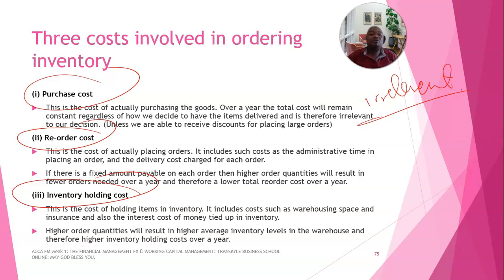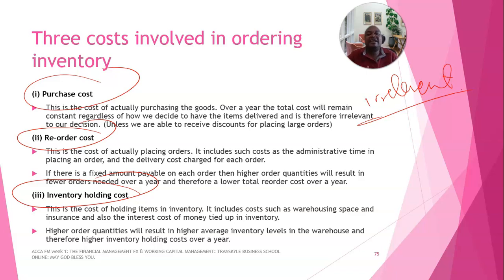But watch out, there is this other cost called inventory holding cost. This cost is going to limit your choices or your quantities. Because you need to think of how you are going to secure the inventories after ordering them. So inventory holding cost is the cost of holding items in inventory. It includes costs such as warehousing space and insurance, and also the interest cost of money tied up in inventory.